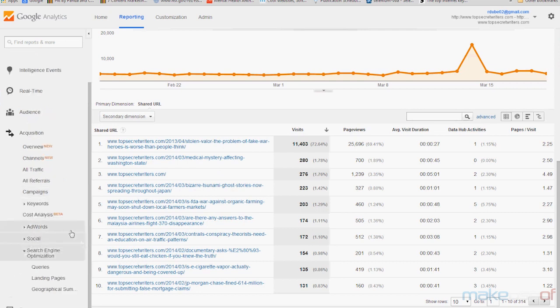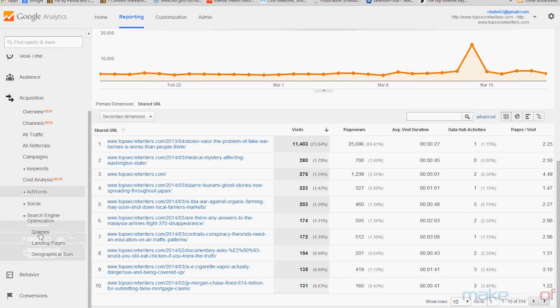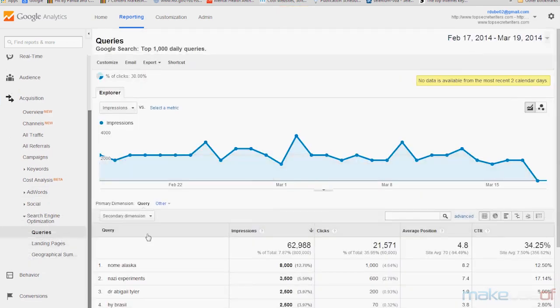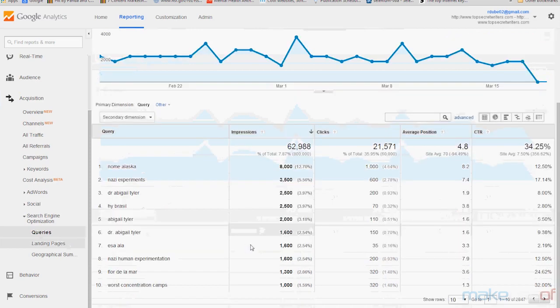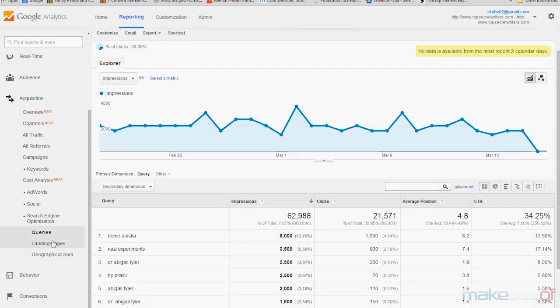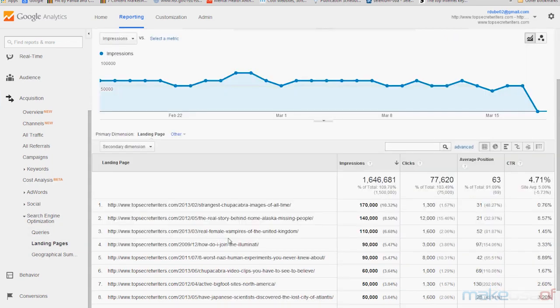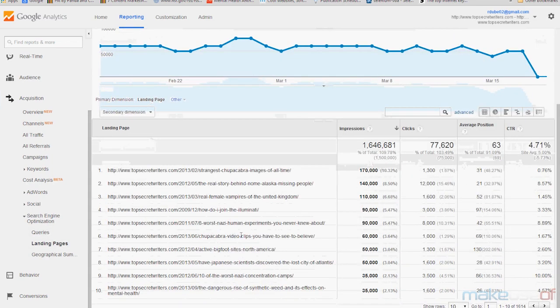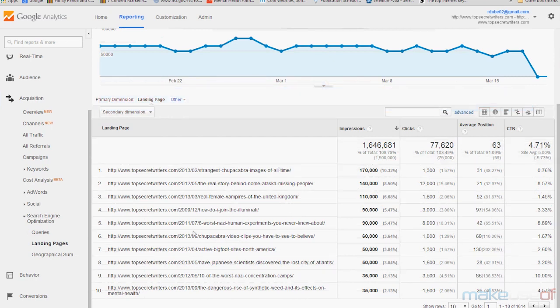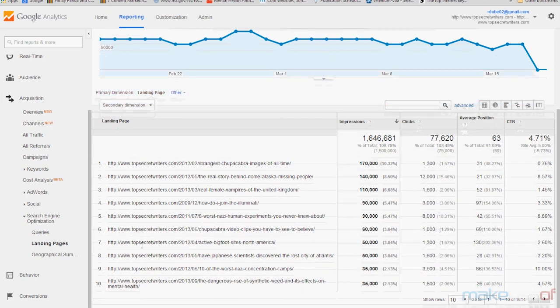You can see search engine information. You can see your top queries by clicking on queries, which is really, really useful, because if you want to optimize, you can try to tweak those queries, add to them, cover more content that people like, and see how they're coming to your site. If you know that they're arriving at your site looking for a certain topic, give them more of that information. Try to focus and produce more content people like.